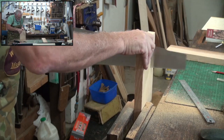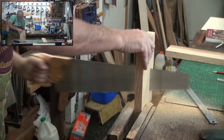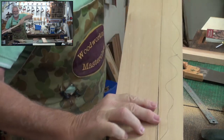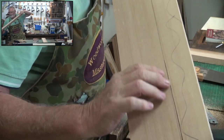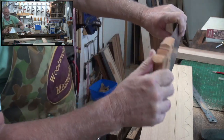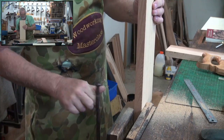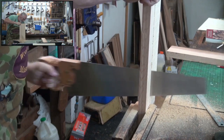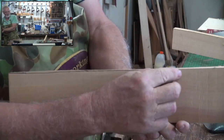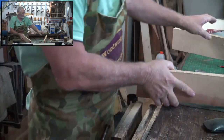I went off line a bit here so I'm bringing it back on line. You can see when I started I went offline and I brought it back online. The way you do that is when you're cutting, you actually twist the saw in the direction you want to go and eventually the saw will come back to where you want to be. I started there, then had to pull it in. I turned it upside down and was a little bit out again — but that's okay, that's what they make hand planes for.